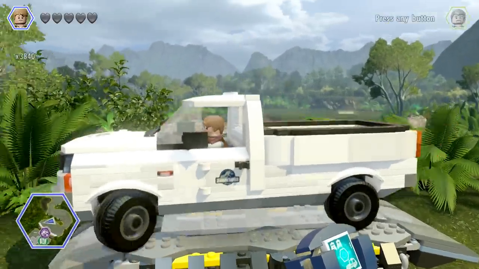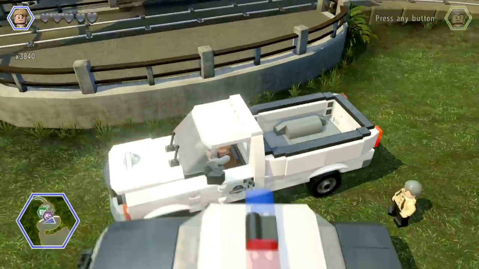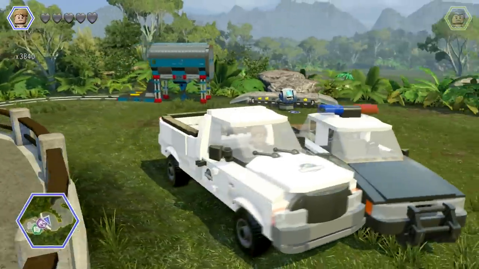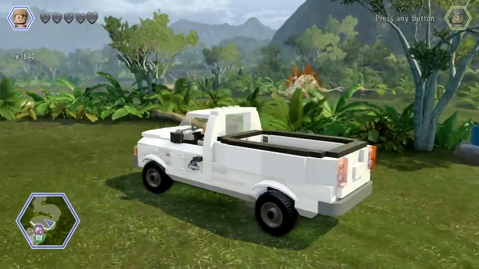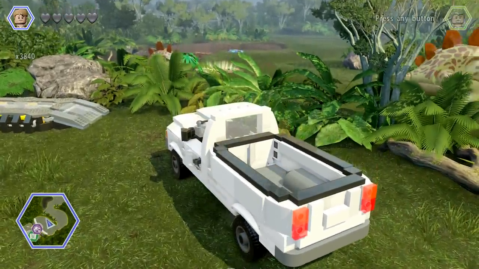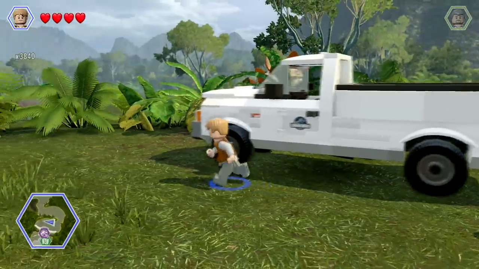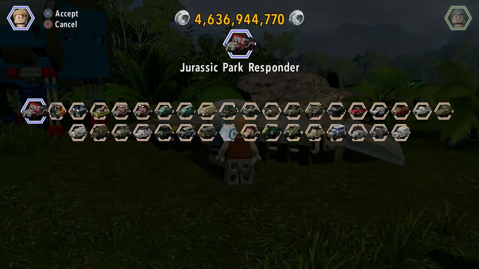So here's our first vehicle from Jurassic World. It's just a traditional pickup truck. It's very, very large. As you can see, it's quite a bit longer than the police truck, which is cool. So again, really neat to see just a traditional kind of vehicle that you could see on the road. Obviously, it wouldn't say Jurassic World on the side of it, but it's a pickup truck, and it's cool to see a lot more traditional vehicles in here as well.